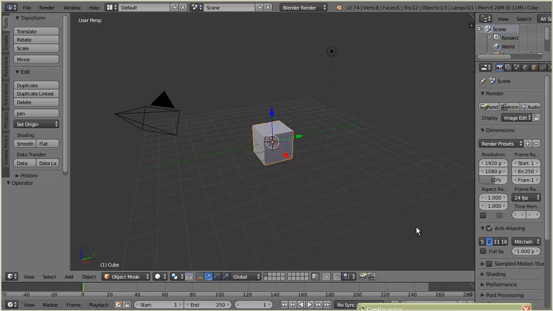We need to know how to use curves and how to make a surface from a curve, which is called lofting or skinning. There are two videos to show this. In this video I'll show some basics of how to add and manipulate a curve, and in the other one I'll show the lofting or skinning to create a surface from that curve.